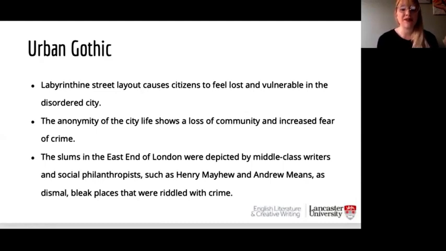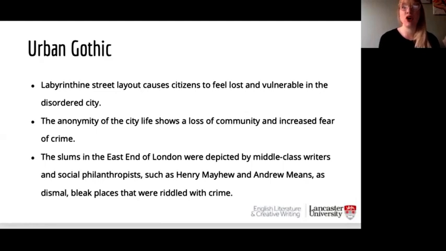In addition to this, we have suspicions about who lives in this area due to this anonymity. People were obviously suspicious of the fact that they didn't know everybody who was in the city, and people could, as I said, move about in a seemingly untraceable way. So remember, this is the time we're also moving from a quite physical monster to a monster who can blend in, the human monster.